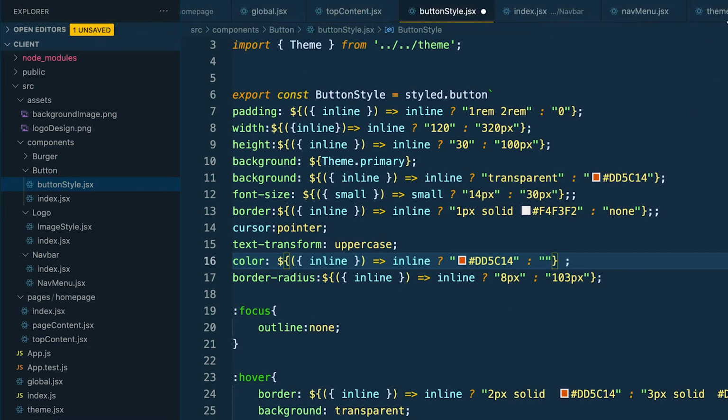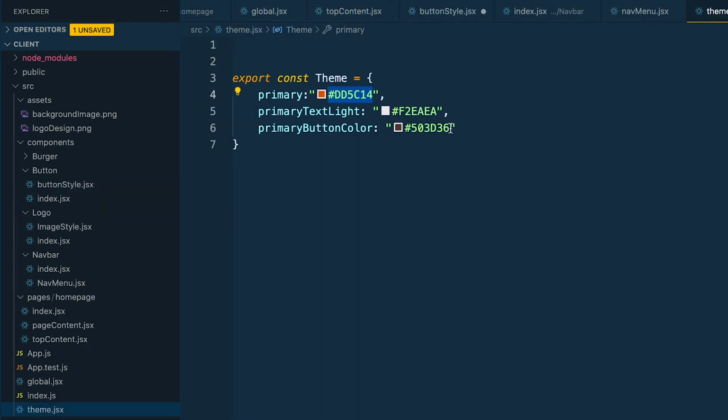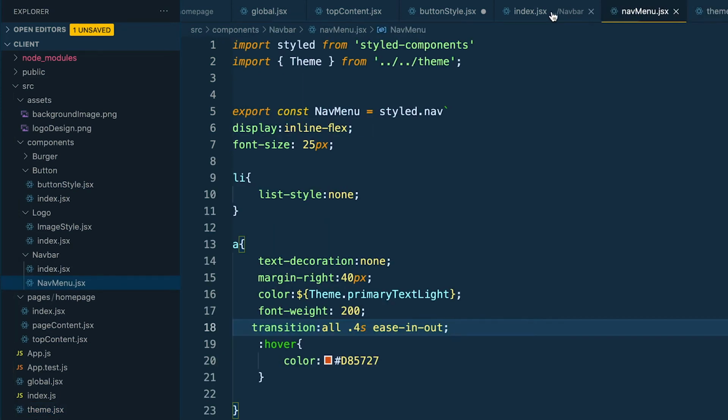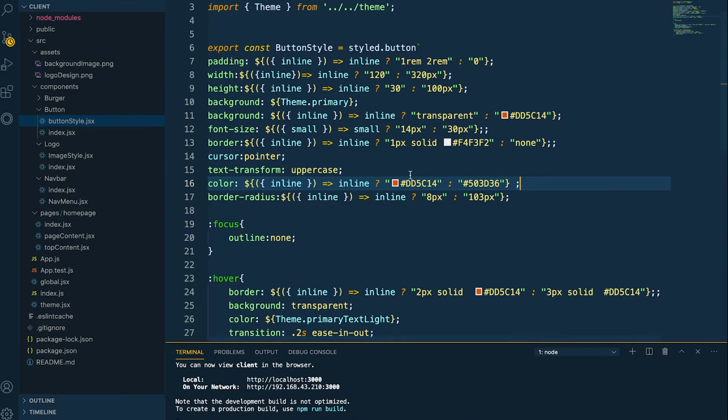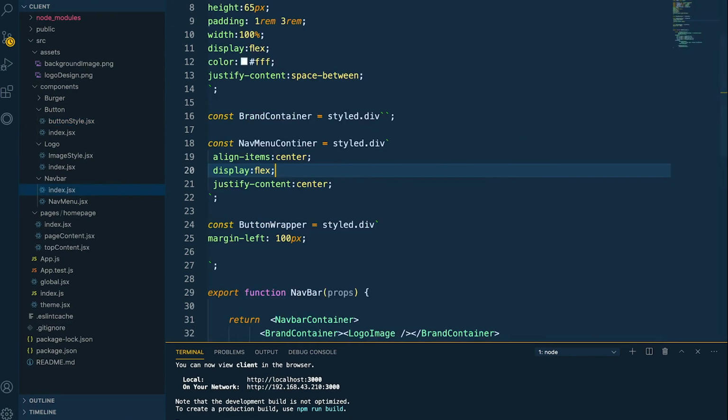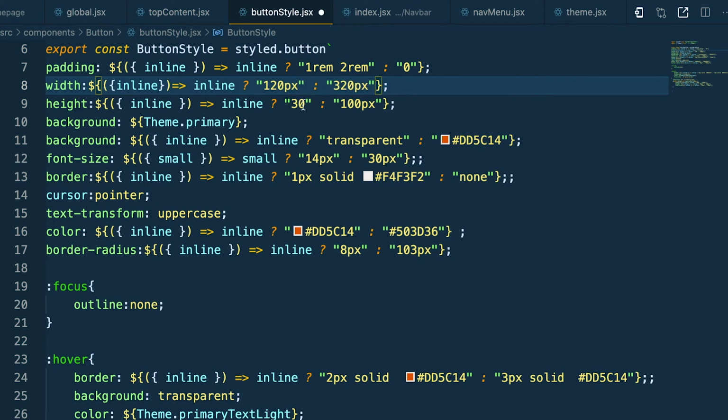It will remain with this color if it's not inline. So I'll copy that. Maybe we can add a little more padding to the left. Okay, I've forgotten to put pixels here.